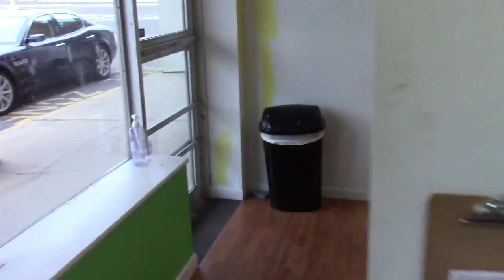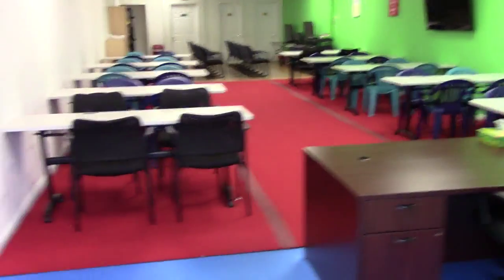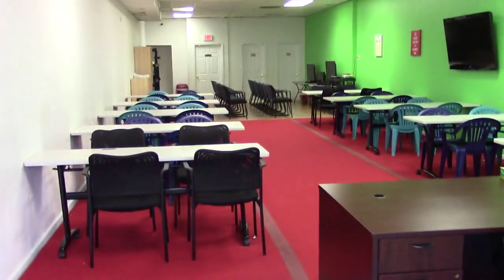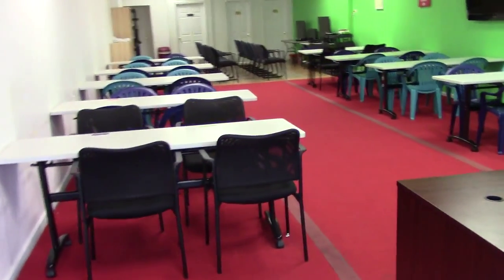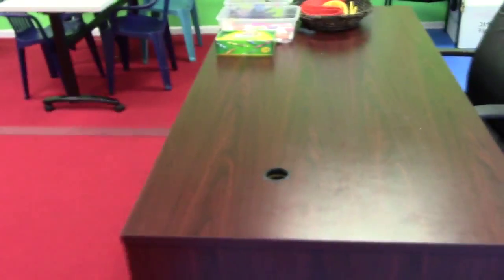Here's our office. We keep it small. When I built this, I wasn't even going to put an office in here — I was going to make it like our snack store — but it actually made for a great view right down so you can see everything going on in the lobby. They can also keep an eye on all of our kids in the after school program. We run an after school program. We've been doing it since 2007. This is where our after school girl sits — she runs that program, teaches those classes.